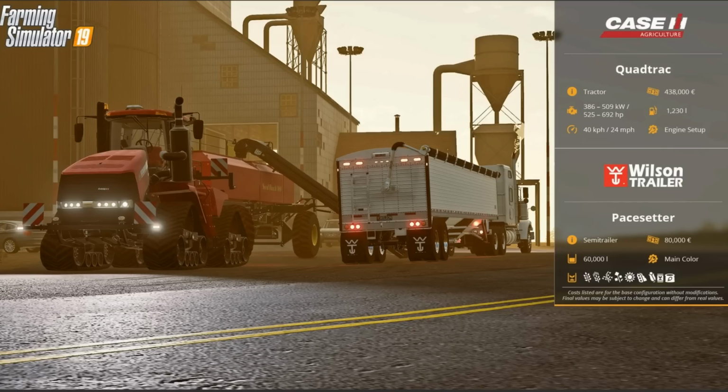The thing you can change on this is the engine setup, and I would imagine the base price is 438,000 and it's going to go up from there depending whether you go all the way up to 692 horsepower. Very, very nice piece of equipment, and nice to see it included in FS19. We've seen a few pictures of this on various releases of videos and information already from Giants, but it's nice to actually see it on the fact sheet ready to go.